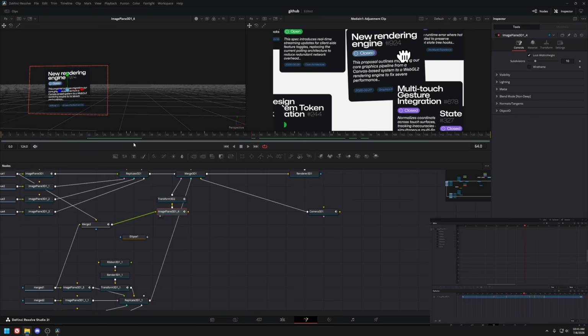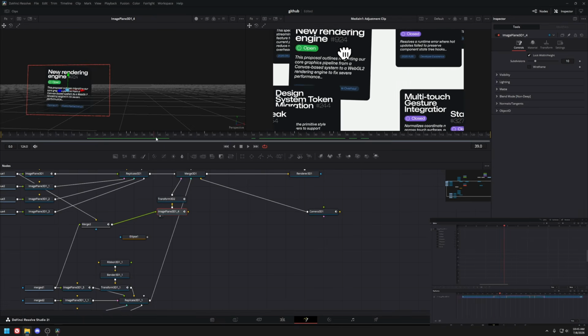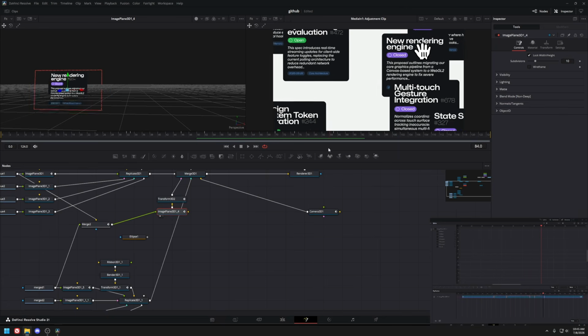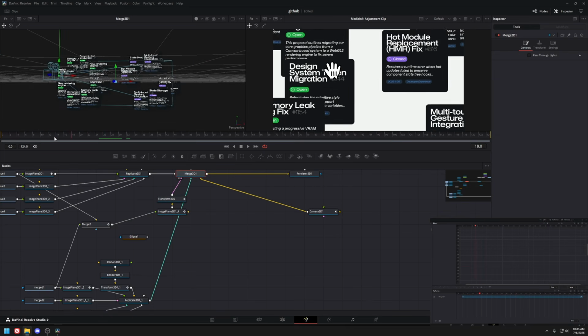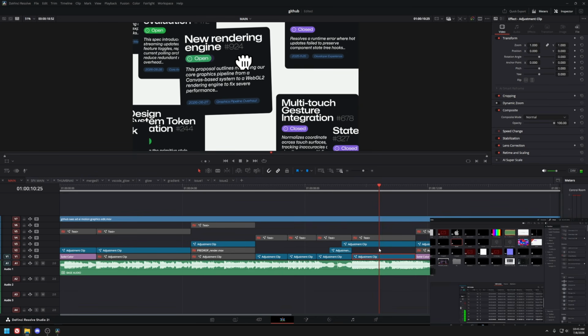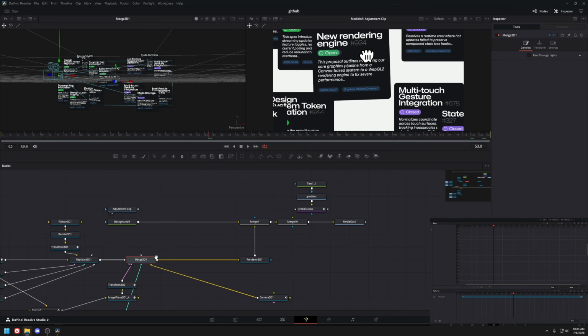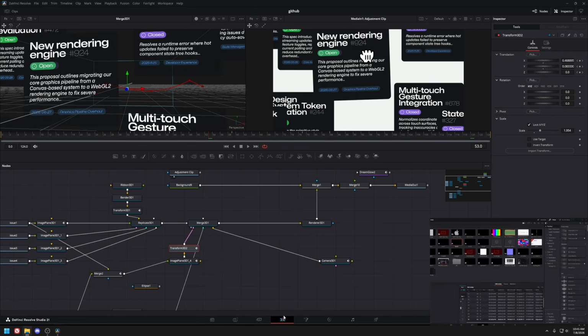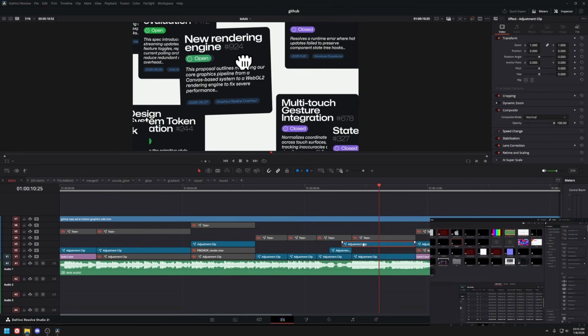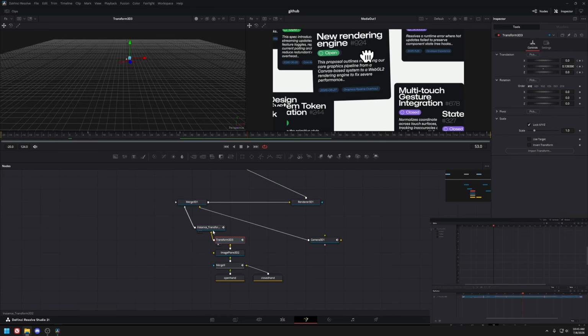And then we have the image plane as well. All it does is jump up a little bit, tilt, and then jump down. All of these put together make a pretty smooth transition from dragging from one side to the other. The next part over here is just the mouse. So if you remember in the original clip, I have a transform that is this entire animation like this. I just copied the exact same transform, moved it into this adjustment clip, and then used the exact same transform here.